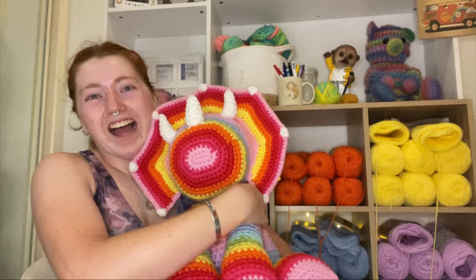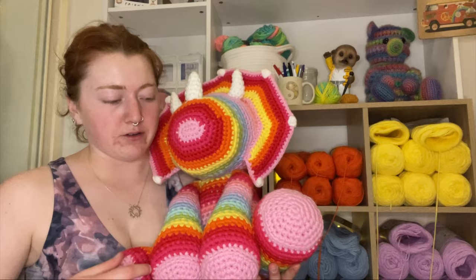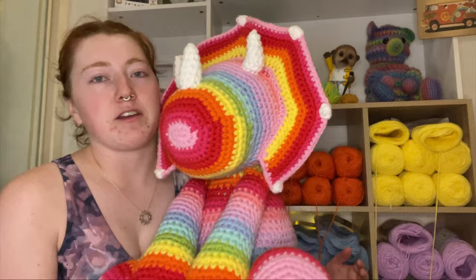Oh my gosh, look at my giant dino! I love it so much. That's so big. It's enormous. Love the colours, I love everything about it. The only thing that's kind of annoying me is that the legs are a little bit floppy. I could sew it more to make it a bit sturdier, but I think when it's sitting on the table it will be fine.